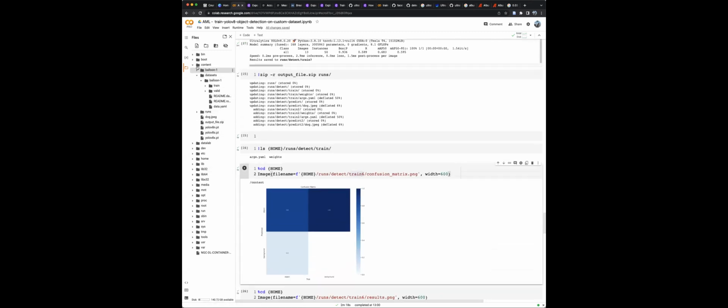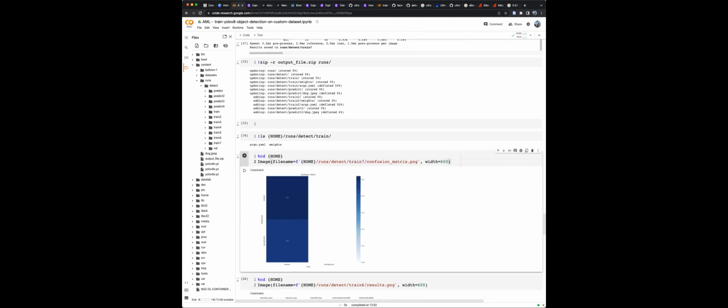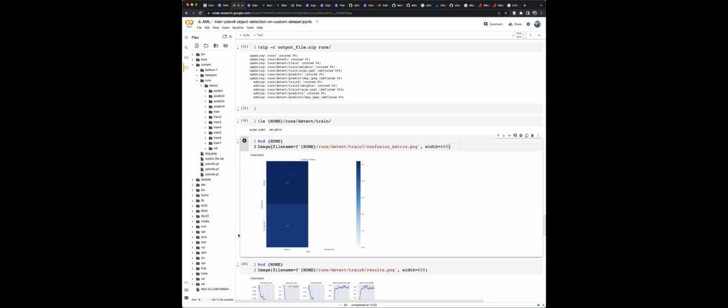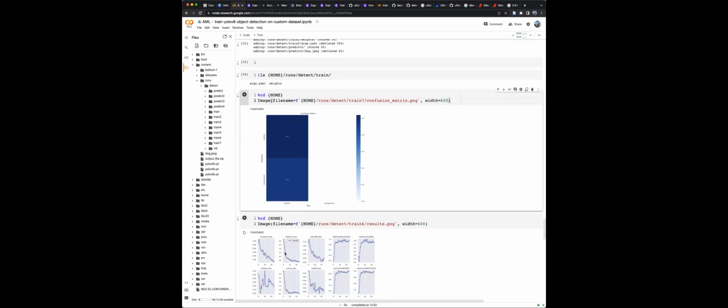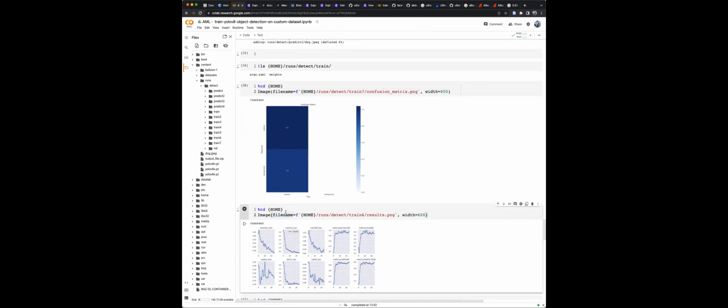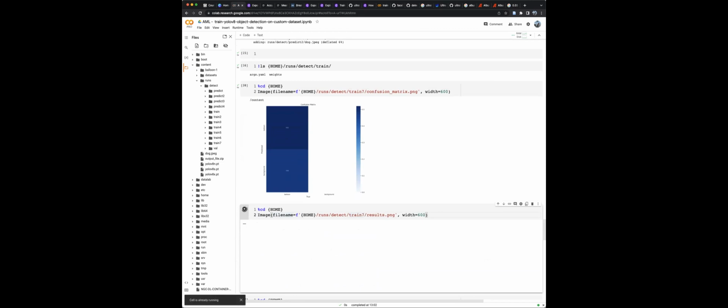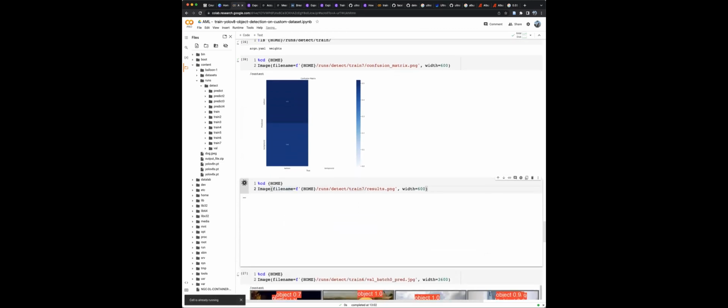So this is a new training, right? Let's go to content, runs, detect, and we're at train 7. Let's see how train 7 is doing. So this is background and balloon. It's finding all the balloons, but sometimes it's missing a couple or over-finding stuff. Let's see them.